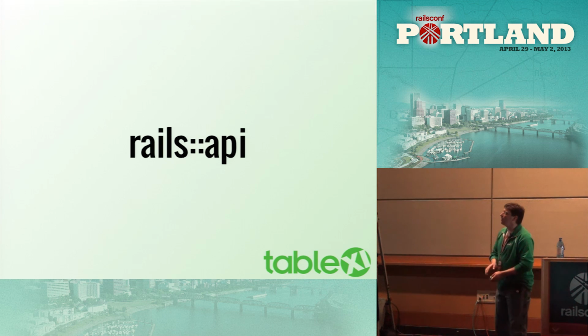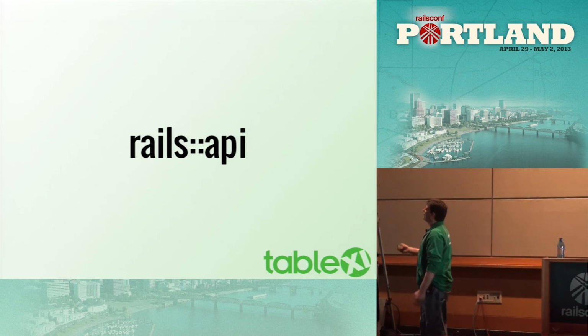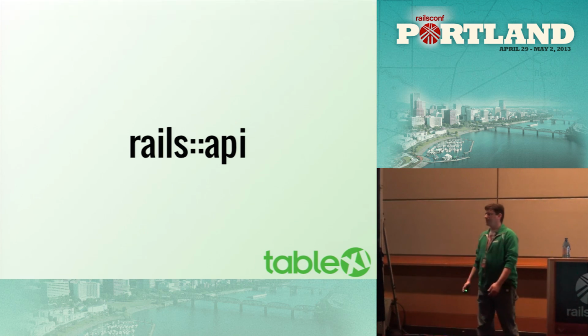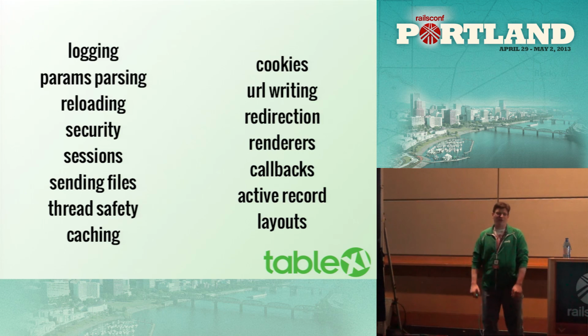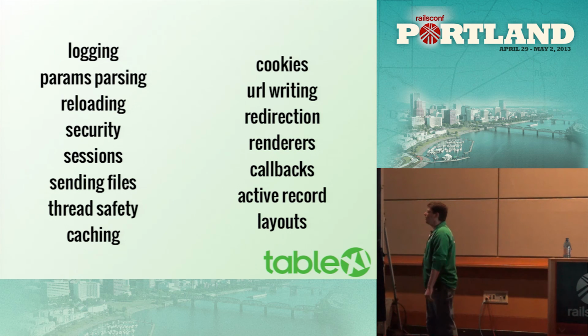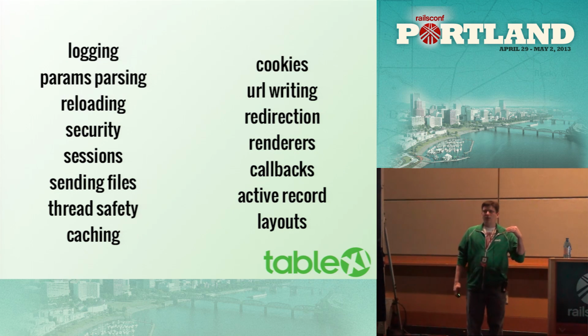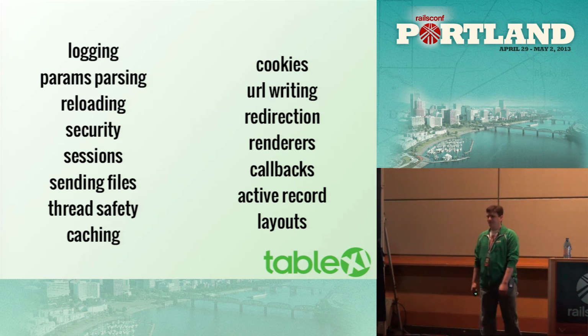Anyway, if you are looking for proof that Rails still has a lot to offer, if you look at the Rails API project, which is basically Rails with the view stripped out, they have a very, very long list of things that Rails still provides that you would need to do one way or another in a server-side application, even if you didn't use Rails. And this is still a lot of stuff.